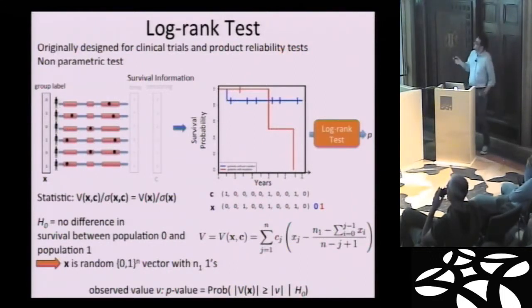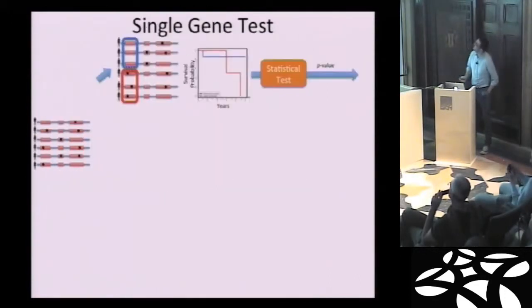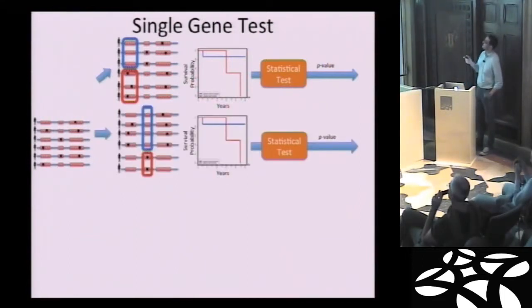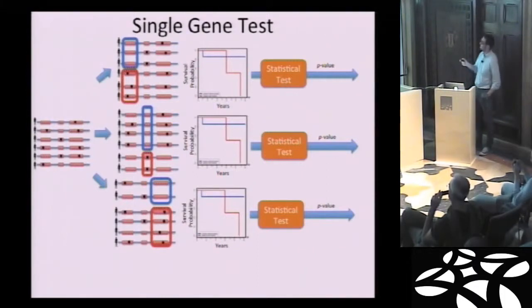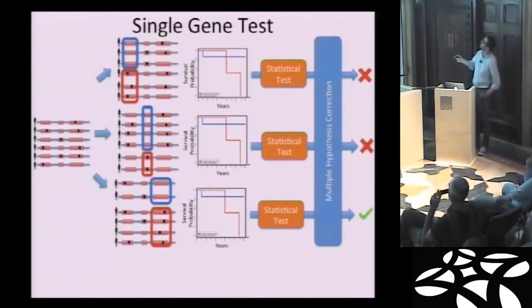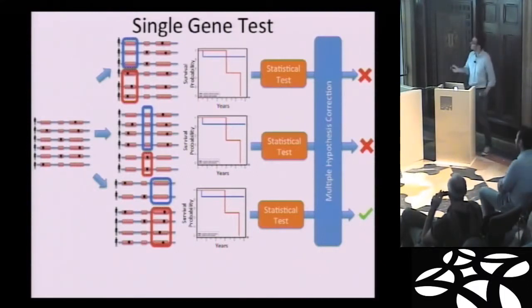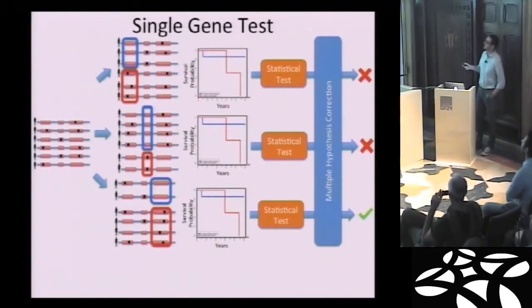Okay, so this is the test that has been widely used in the survival analysis world, and what we can do is then look at the first gene, perform the test, obtain a p-value, look at the second gene, perform a test, obtain a p-value for that gene, look at the third gene, obtain a p-value, do it for each gene in turn. At the end, we have tested many genes, for example, the genes in the human genome, and then we need to correct for multiple hypothesis testing. One way to do it is essentially to do a union bound. And at the end, we can identify maybe some genes that have a significant association with survival. Okay, so this is a simple procedure.